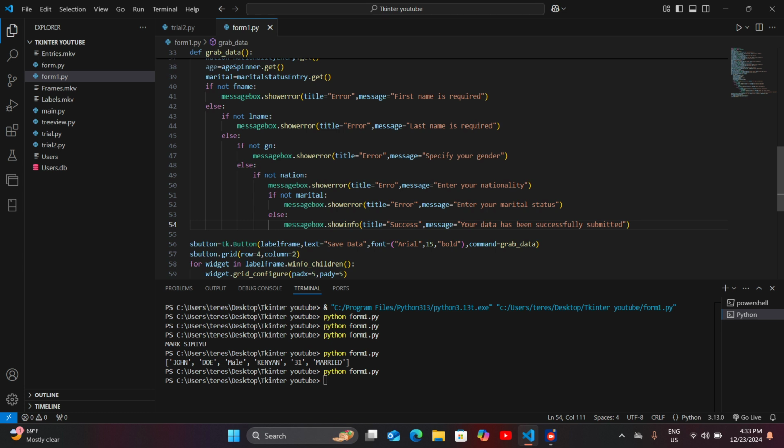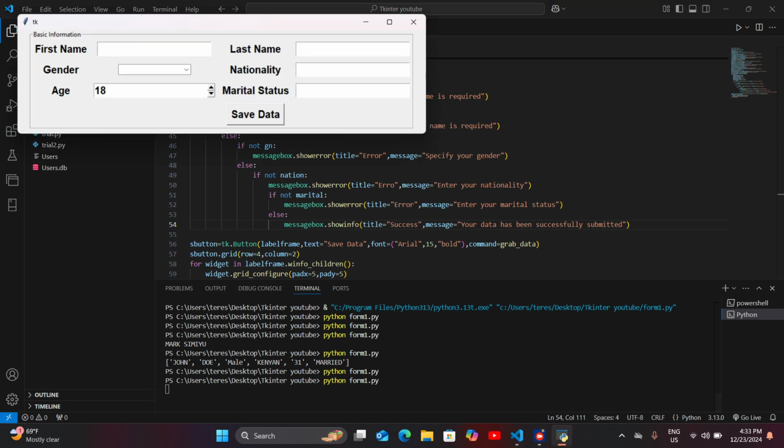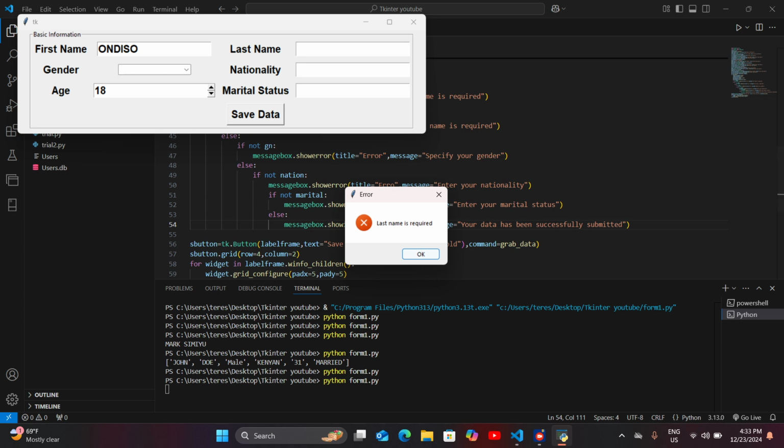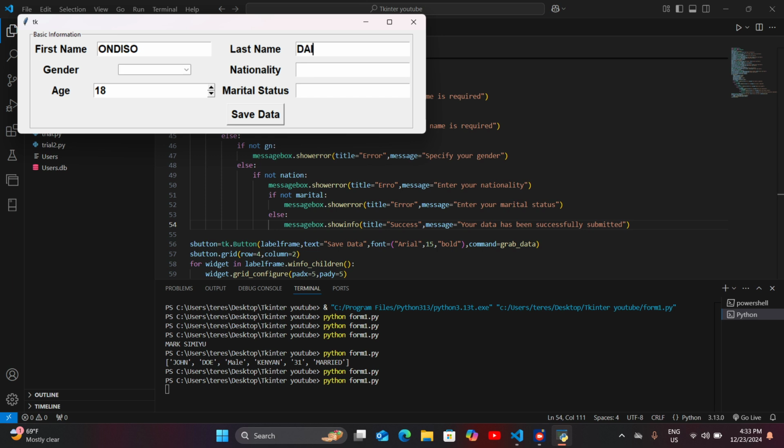So when you run, you'll see what's going to happen. Let me just enter the name. For example, I have Ondiso, and then save data. You can see it's telling me that my last name is required. Let me just have Daisy. Then it's telling me gender is required. Specify your gender.